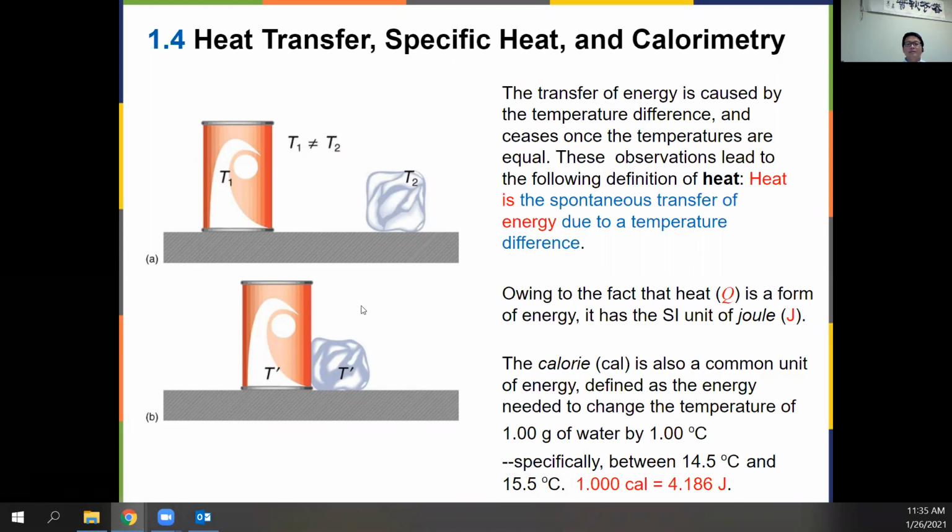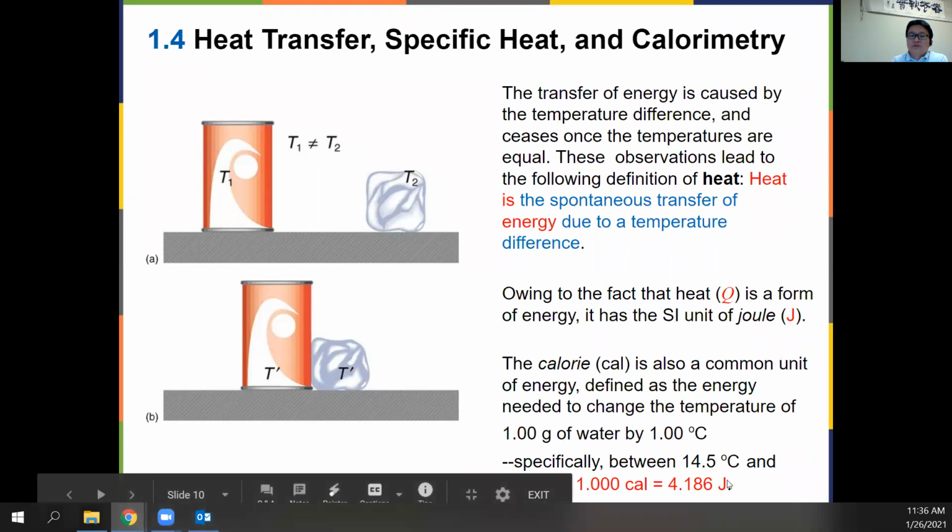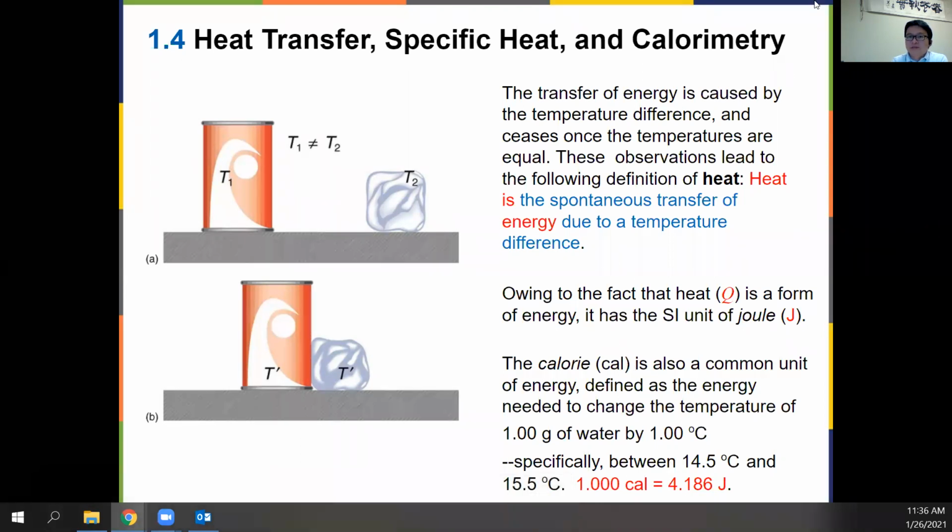So the exchange of heat here, we use the symbol Q. This is basically the energy exchange of the two objects, okay? Because it's a form of energy, it should have an SI unit of joule, okay? So heat is also a form of energy. There are some other units you might be seeing like calorie, which is equal to 4.186 joules, okay? So you might be seeing different units being used, and you probably want to do the unit conversion if it's not given in SI units in the first place.